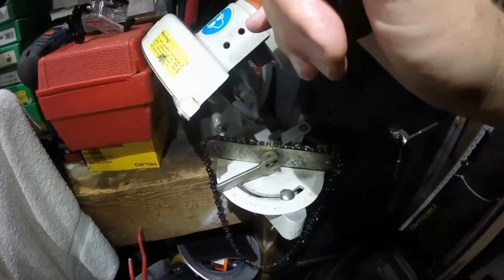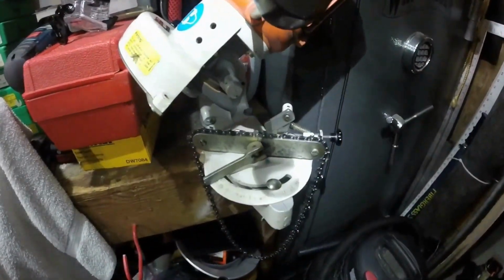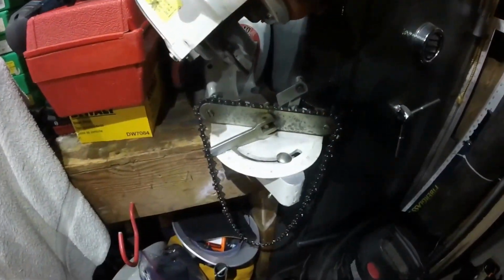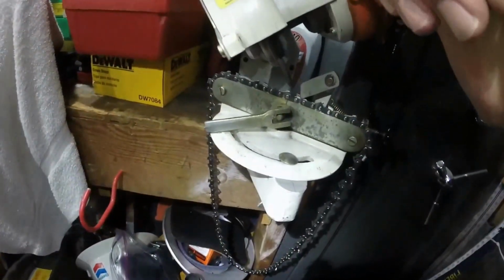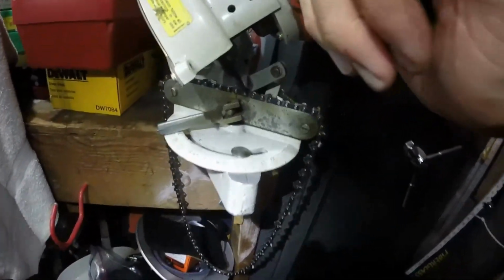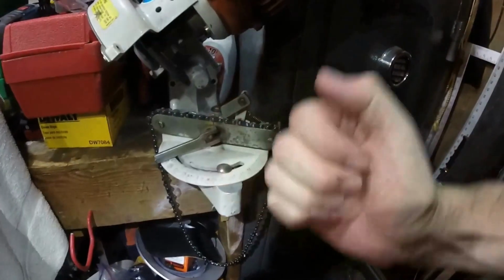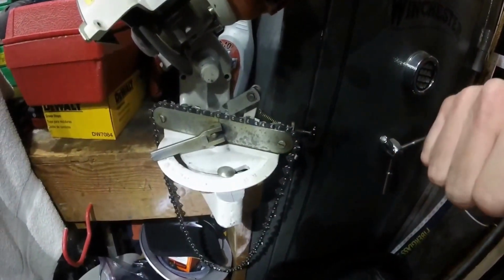And more so with the Chicago brand, I think it is, from the other company, because I do have one of those that I've used before. This will flex a little bit, and you can pull it. Like if I pull the handle down and pull it this way, I can get a little bit more grind on that tooth if I want.